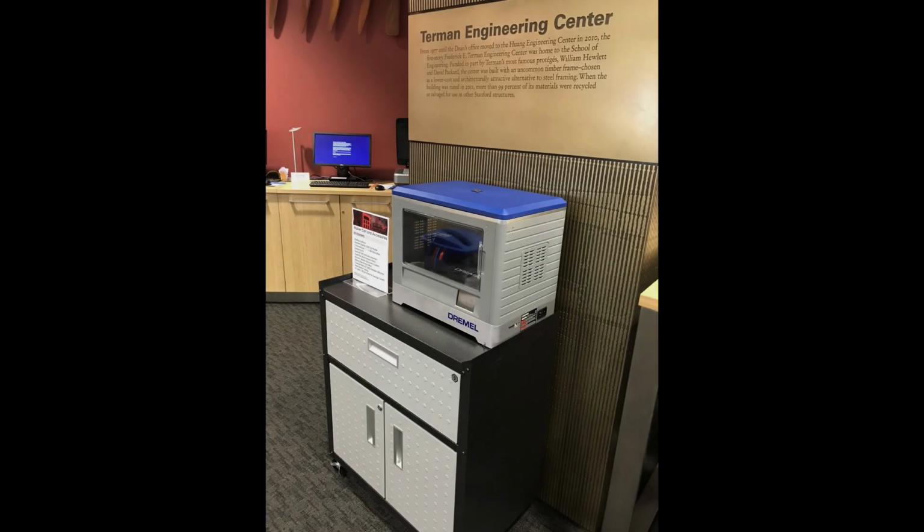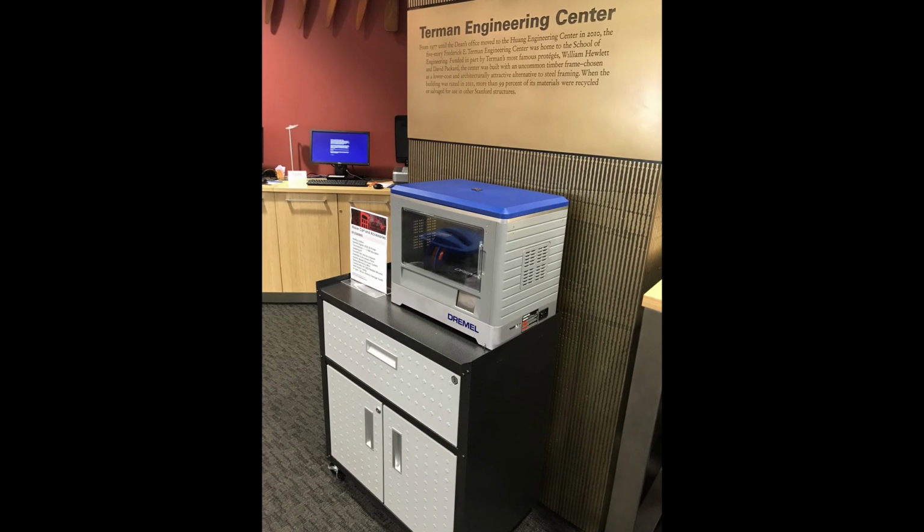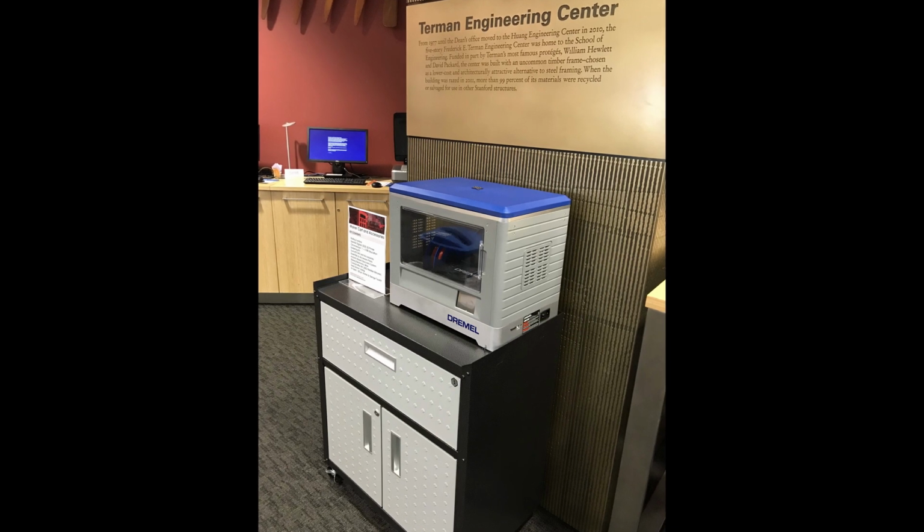And they didn't have 3D printing, they didn't have a process, and they realized that they could use our mobile maker cart to pilot their project. And so they reached out to us. We've taught them how to set up the 3D printing, how to fix some problems, and how to educate the kids who are sending them the files about the designs and how to make sure they can print correctly.